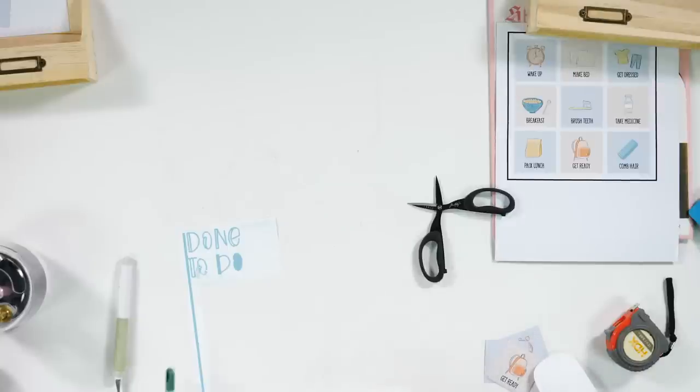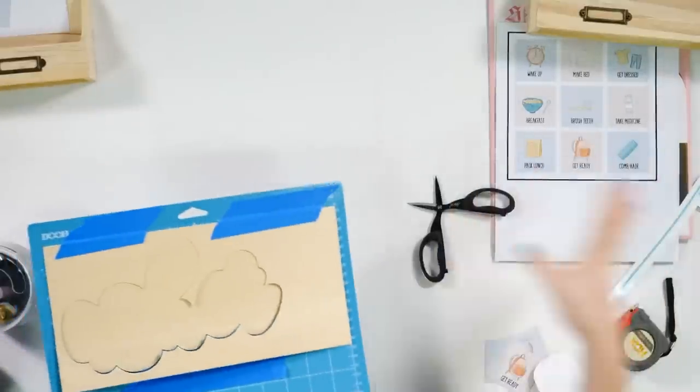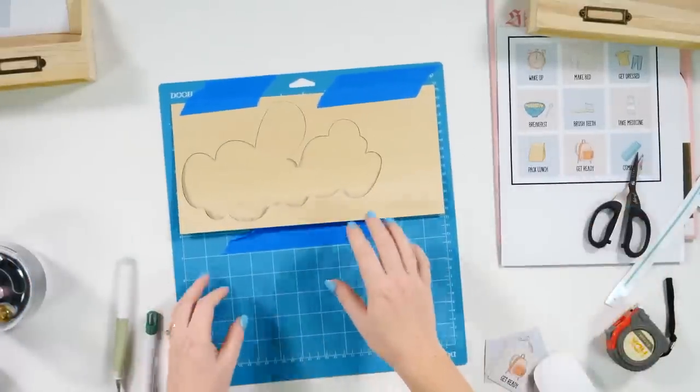Okay, I let it go all four. It did 14 passes, but you can see. I don't know if y'all can see. I'm gonna lift this up so you guys can kind of tell. This is totally cut all the way around. So I'm gonna go ahead and unload it. And you wanna make sure that you're checking that it's cut before you actually remove it from the Cricut.